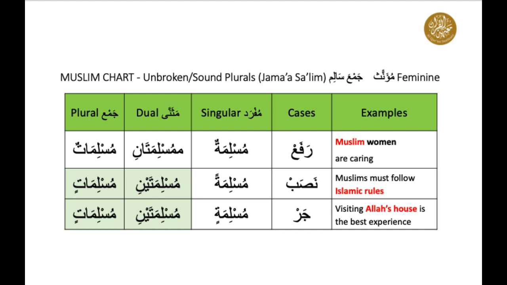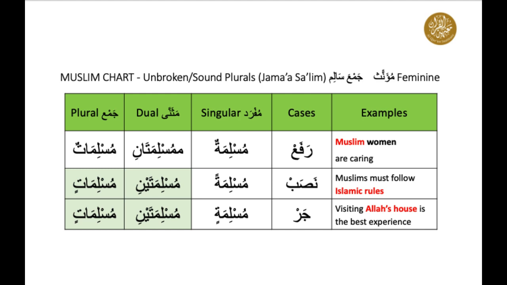Let's look at the changes from singular to dual to plural from Muslimatun. Muslimatun has become Muslimatani. So here, with the word Muslima, Tani is added at the end, making it marfu or rafa status. Let's see what happens with mansub. Muslimatan has become Muslimataini. So Taini has been added to the word Muslima at the end to make it mansub or nasab status. Next, Muslimatin has become Muslimataini, same as above, by adding Taini at the end of Muslima.